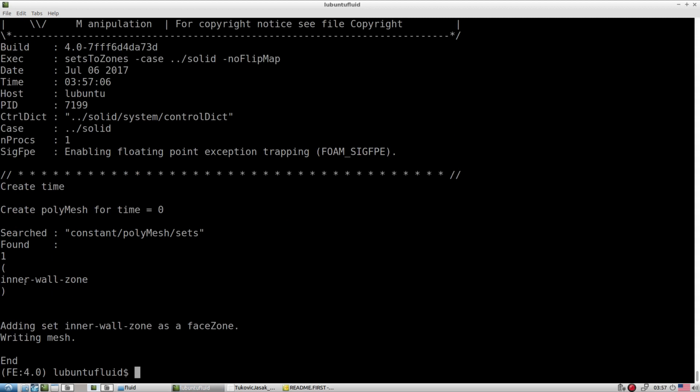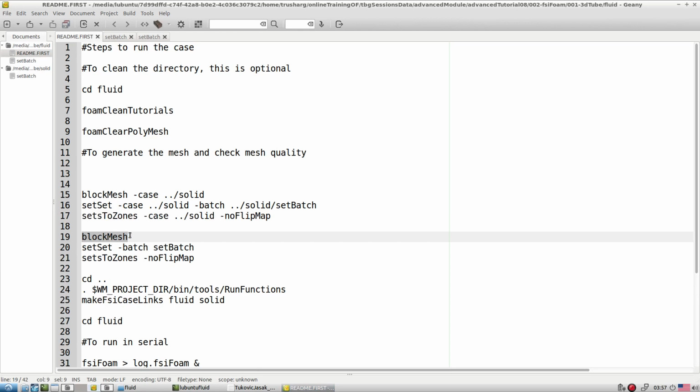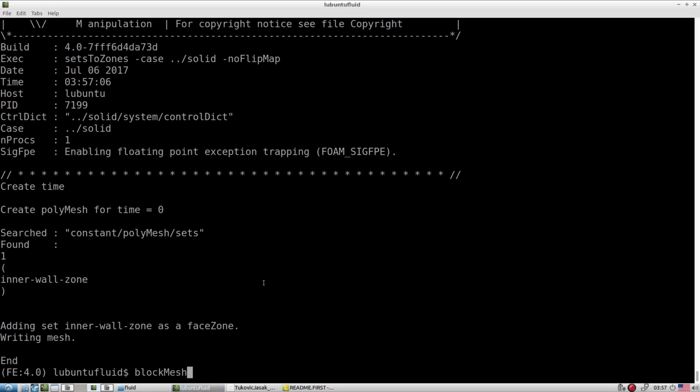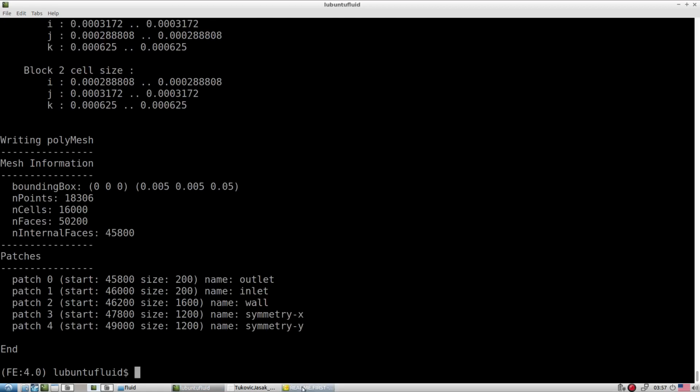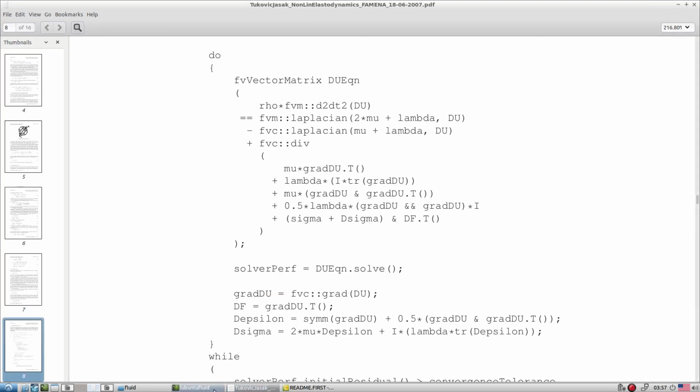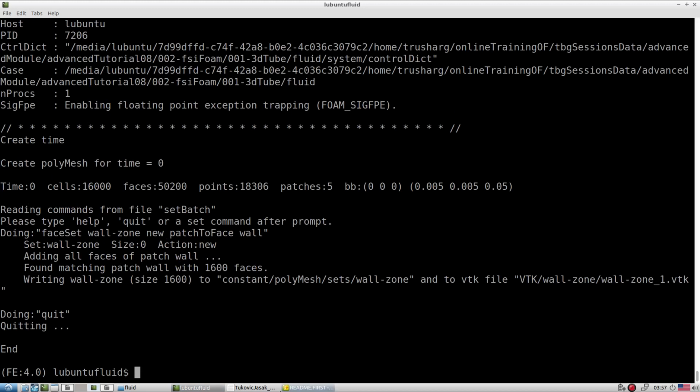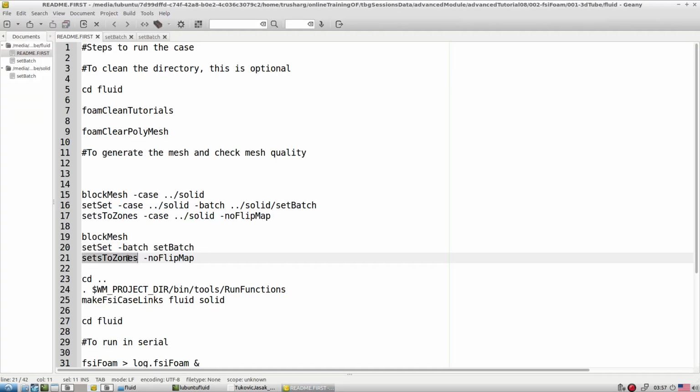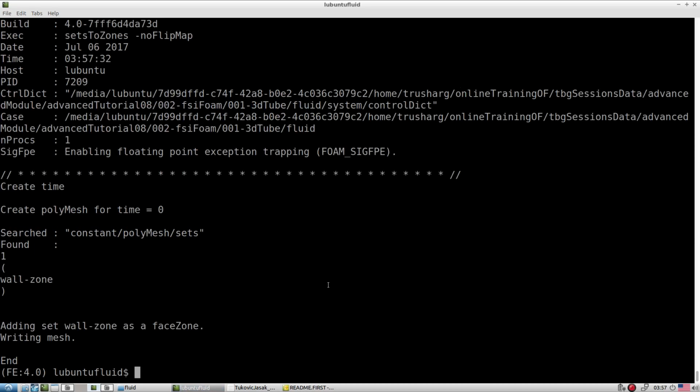So this inner wall zone is copied inside as a face zone, and that will facilitate the interpolation. Okay, now let's generate the mesh for the fluid side as well. Okay, and then we do the same thing, we construct the zones near the wall, and then we say setNoFlipMap, and that wall zone is now copied as a face zone.